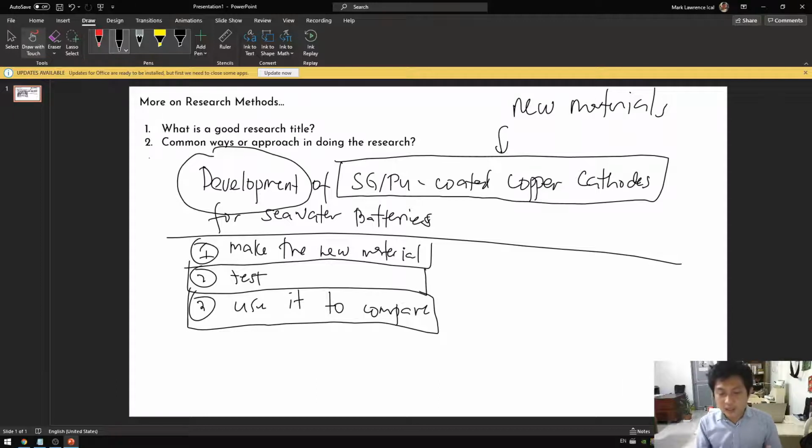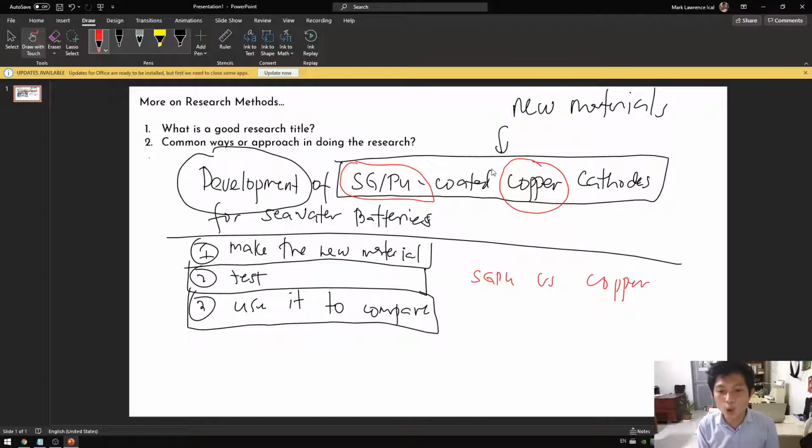Now, we compare it against something. If you look at this one, development of SGPU, we have a material here, SGPU, and we have another material here, copper. So we compared SGPU with copper.